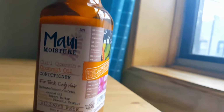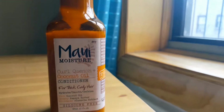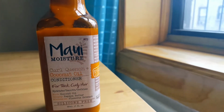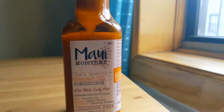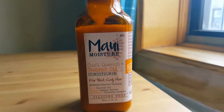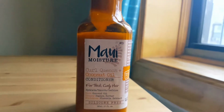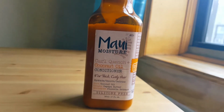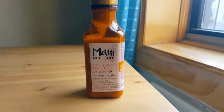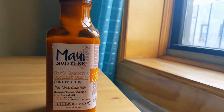I personally have bright red hair. I dyed it, and it is naturally very curly, and I only recently, like in the past year, really started embracing my natural curls, but I'm discovering so much about the texture of my hair, and with this product I'm really learning a lot about how my hair naturally is supposed to fall and how the curls are supposed to be accentuated, and I love it so much because it just does that on its own. So this is a great product for someone like me.